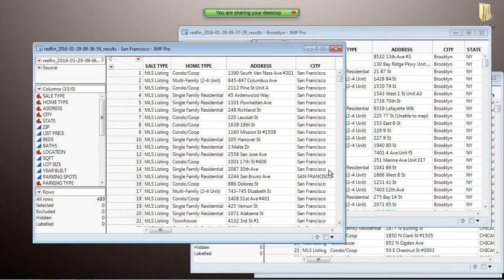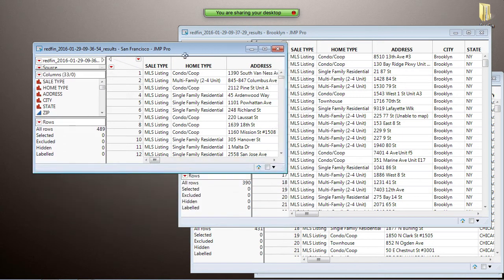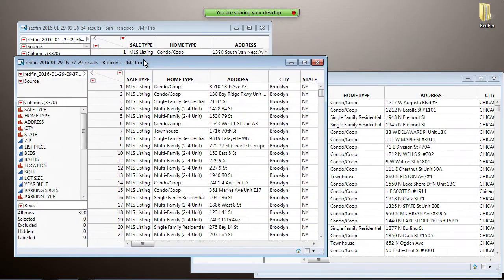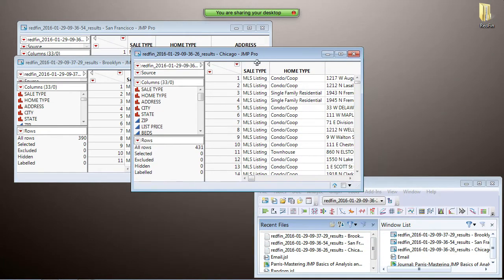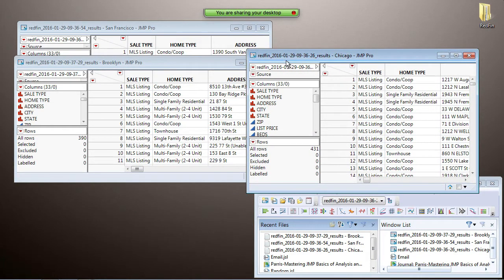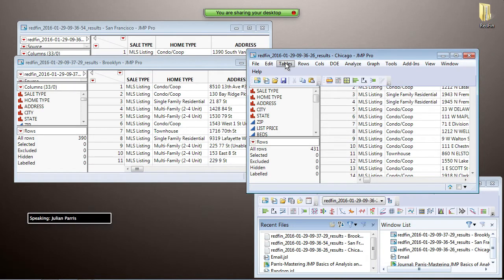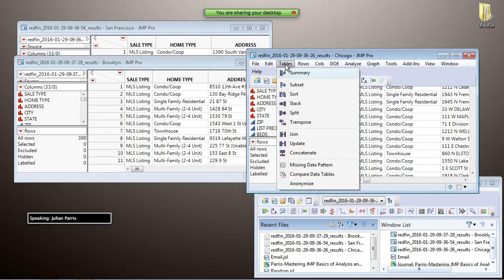But we've already come across our first challenge. In doing any comparisons among areas, we're not going to be able to leave the data in three separate JMP windows. We're going to have to bring these data into the same window. So the first thing I want to talk about is our basic table problem here. One solution to this, I hope you've seen, is under the Tables menu. We have lots of operations that let us not only subset, split, and restructure a single data set, but also bring data sets together. The one we're going to be using today is Concatenate. Concatenate is all about bringing rows from many different tables together into one single table.